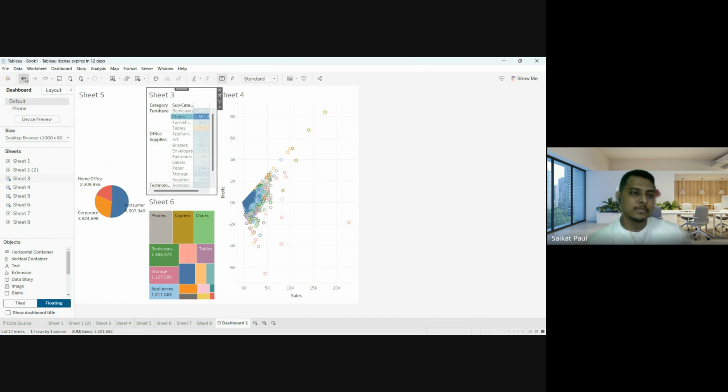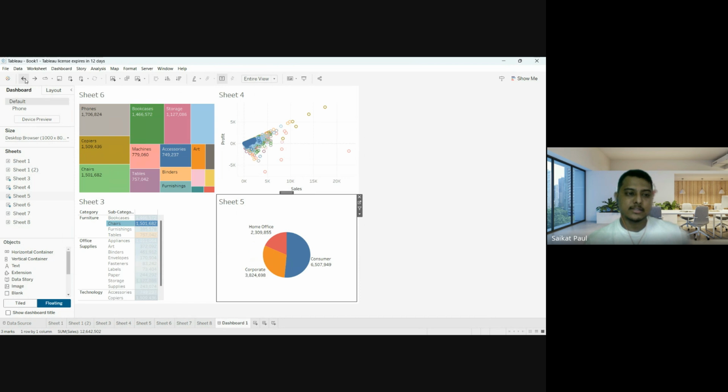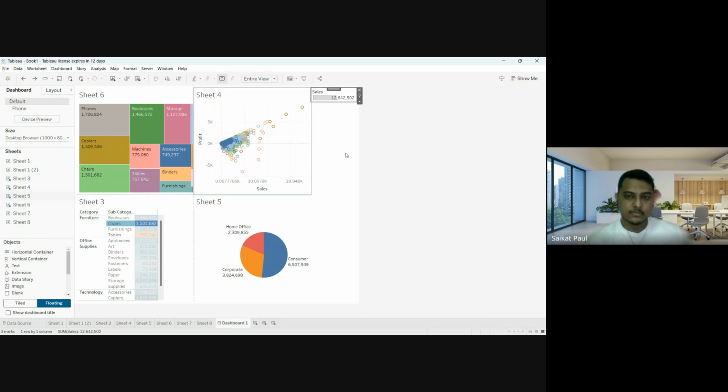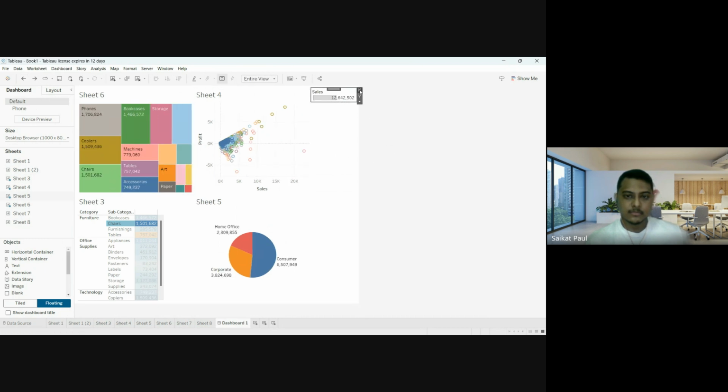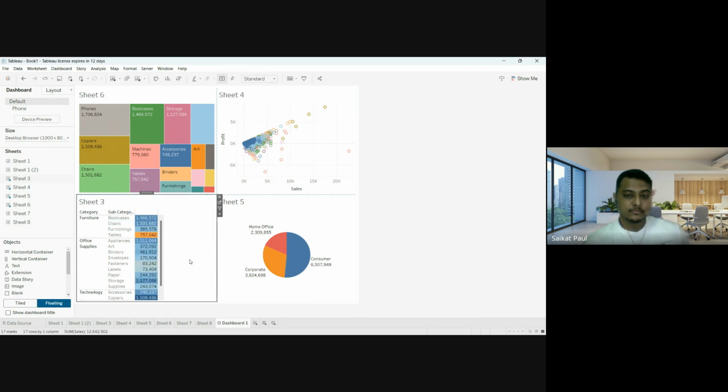So these are the two ways you can place your sheets in the dashboard. Okay with it right now? Any issues? Tell me. Any problem? Tell me. Guys, okay, right? Yeah. Okay.